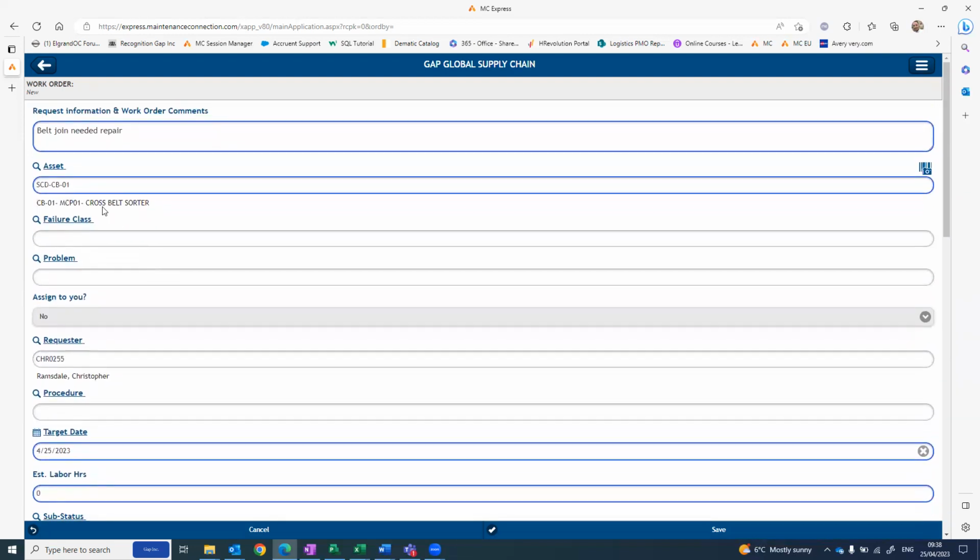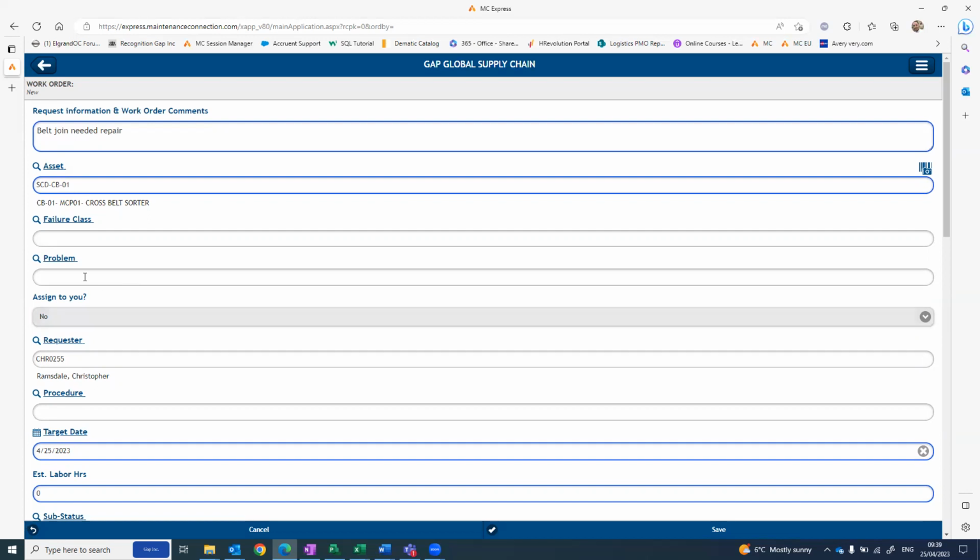So the main thing really is your asset, selecting the right asset and not a parent asset. We have two different types of assets, parents and children. Your main parent, the main node, would be the repair center you're at, and everything else under that would be children. But you want to drill down to the specific asset if possible. That's the idea of it. That's not always the case. You may not always be able to do that. If you've been working on a group of assets, for example, the expectation wouldn't be to create an individual work order for every single little asset. If you've worked on a group of assets for a particularly short space of time, that could be an option to select a parent asset instead. But usually 99% of the time, it will be selecting that specific asset.